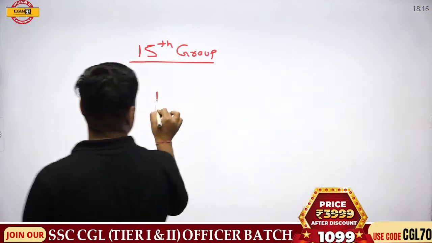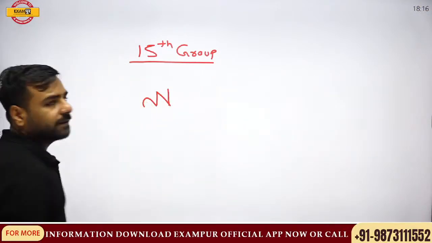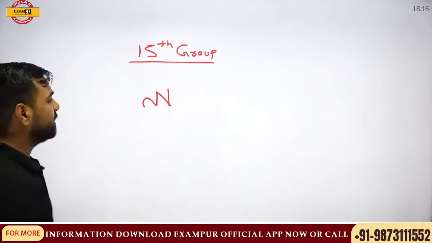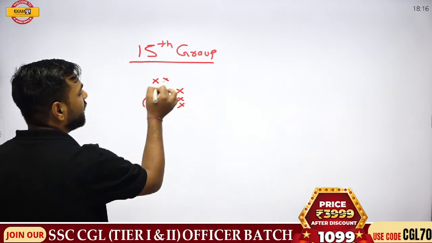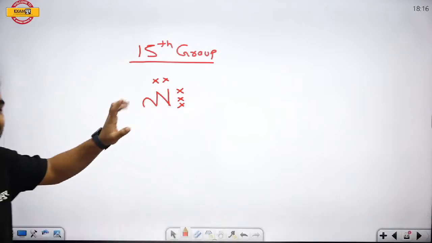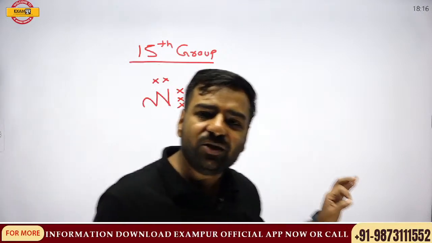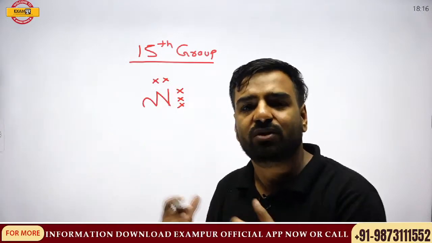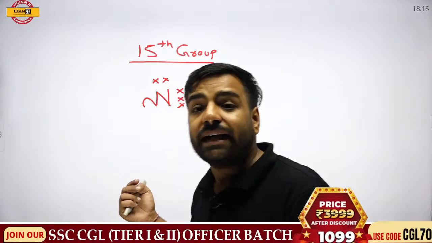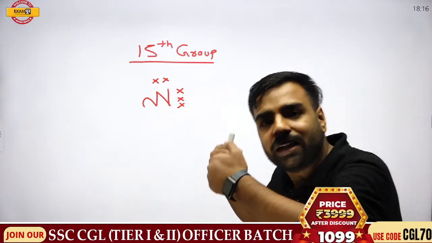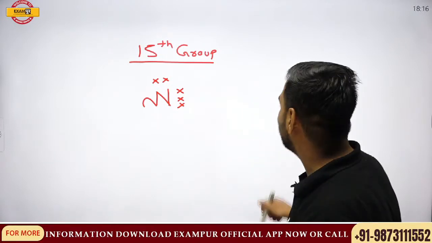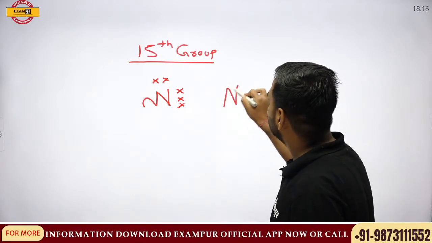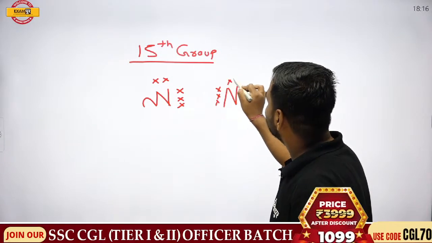If I talk about nitrogen, just try to write it. How many valence electrons were there? See, 1, 2, 3, 4, 5. Now this nitrogen will say, hello nitrogen, how are you? Can you please share your 3 electrons with me? Another nitrogen cannot deny. Why? Because that nitrogen also wants 8 electrons in its outermost shell, right? So what is going to happen? This nitrogen will also say yes.